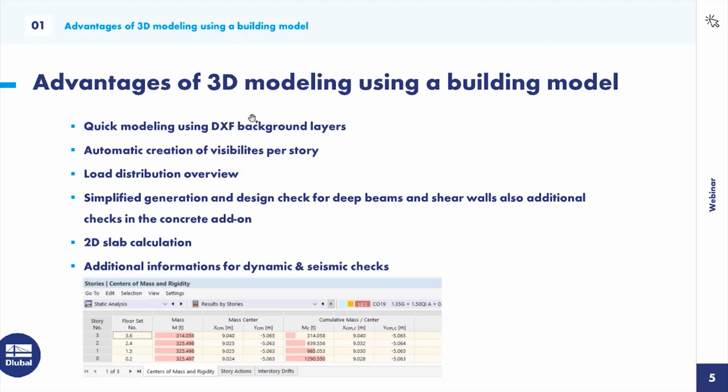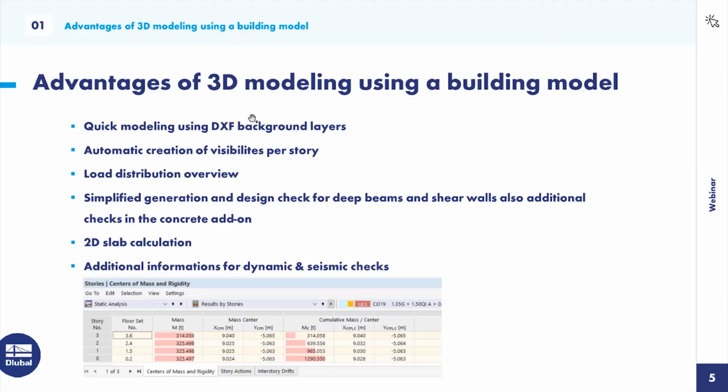In the building model, we have the option to model from, let's say, a bird's-eye view. There you define the stories first, and then you can model very fast. I will show you in real. This is only possible with our building model add-on, and it saves some time.